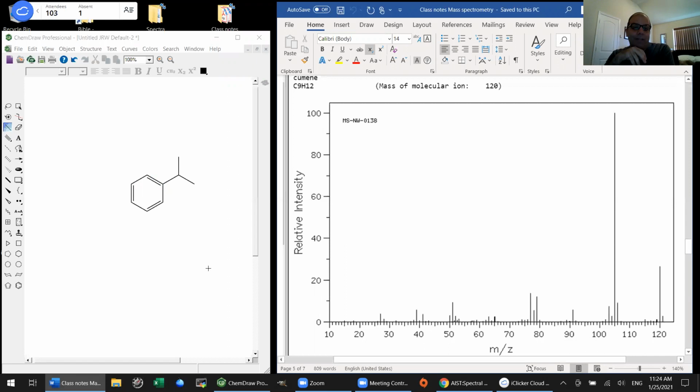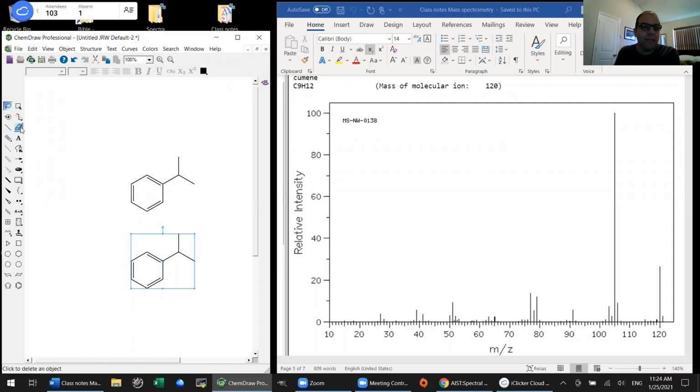Other than that, what else can we identify? Well, let's think of what we might see. We might see this bond break, and so we get CH3 plus and the remaining fragment. That's going to be 15 less than 120, or 105. Bingo, there it is. We can even call that the base peak, which means the one that's the most intense, the tallest peak. So I'd be very confident in assigning that peak to be, well, let me actually draw it out for you. It's not like pixels are expensive. I don't need to be so stingy with my pixels. So I would bet this one is at 105 AMUs.